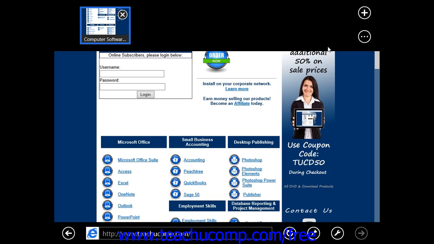You can click the ellipsis mark button to display a menu of commands. You can select the new In Private tab command to open a new browser window that will not store any data about your browsing session, such as which websites you have visited. You can read about In Private browsing within the new window that opens. You can also select the Close Tabs command in order to close all open browser windows except for the last window opened. Note that you can right-click at the top of the app or swipe up from the black bar when the black bar is displayed in order to close the black bar shown at the top and bottom of the app window.